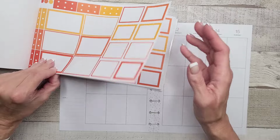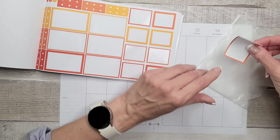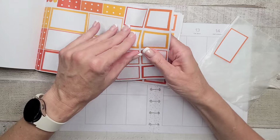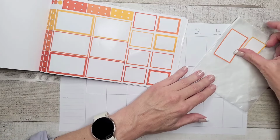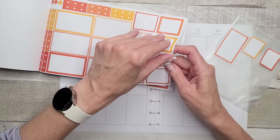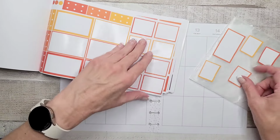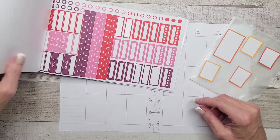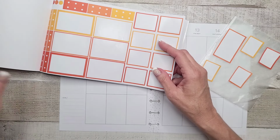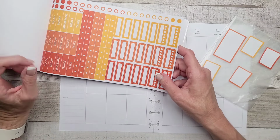Let's see what we can work with here. I'm going to grab some wax paper, which is just off to the side. We're going to grab a few boxes and see what we can make. And I guess I can probably bring in some checklists if I want to, but do we have longer checklists? Yes, we do actually. Okay, so what I don't have is longer stickers or different sizes.